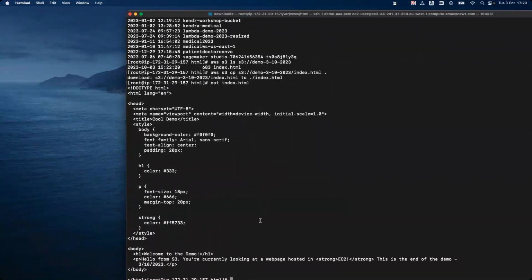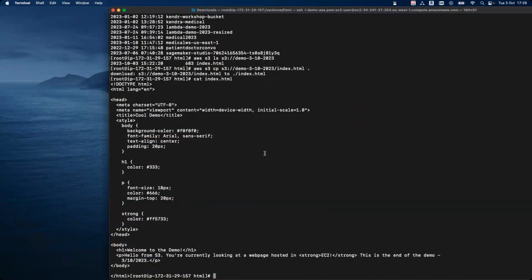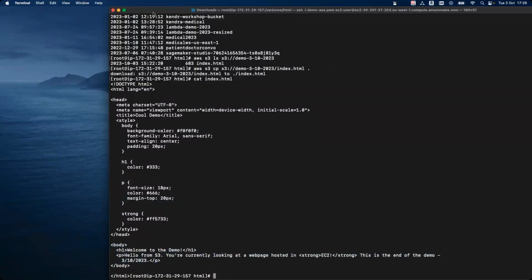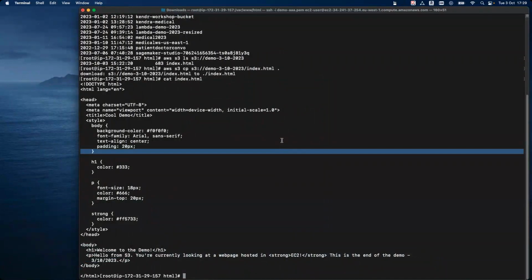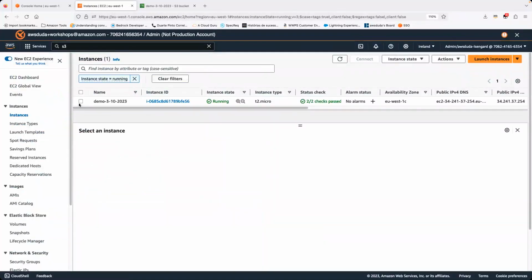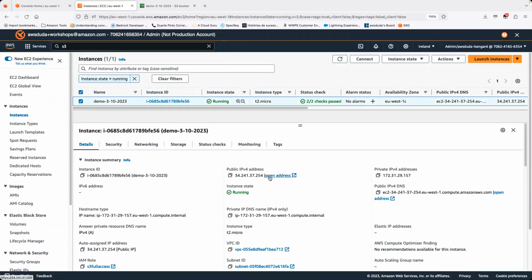So as you can see, it's really simple. It's just a really simple HTML file. And instead of seeing it like this, let's just take a look back into the console and go to my instance. If I click on it, and if I open this address, the public IPv4 address, this will take a while because I just granted HTTP access. So this is probably not going to work because we're having an HTTPS connection, and I just allowed HTTP on this instance.